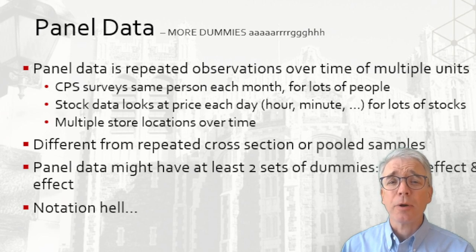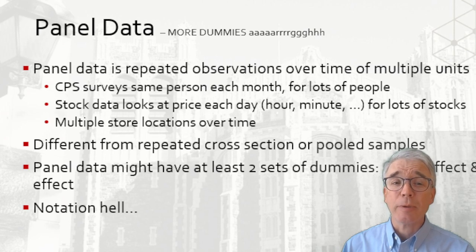For stock market data, the price per day of one stock would be a time series. If I have a whole lot of stocks, maybe the S&P 500, then I have a panel. A company might look at sales in different store locations over time. A repeated cross-section is different. For example, the CPS does follow people for 1 year, but not longer. The 2018 CPS is a different group of people than the 2021 CPS. From that, you could say the average wage for a college graduate has changed, but you're not looking at the same people. A pooled sample is going to be the same idea.